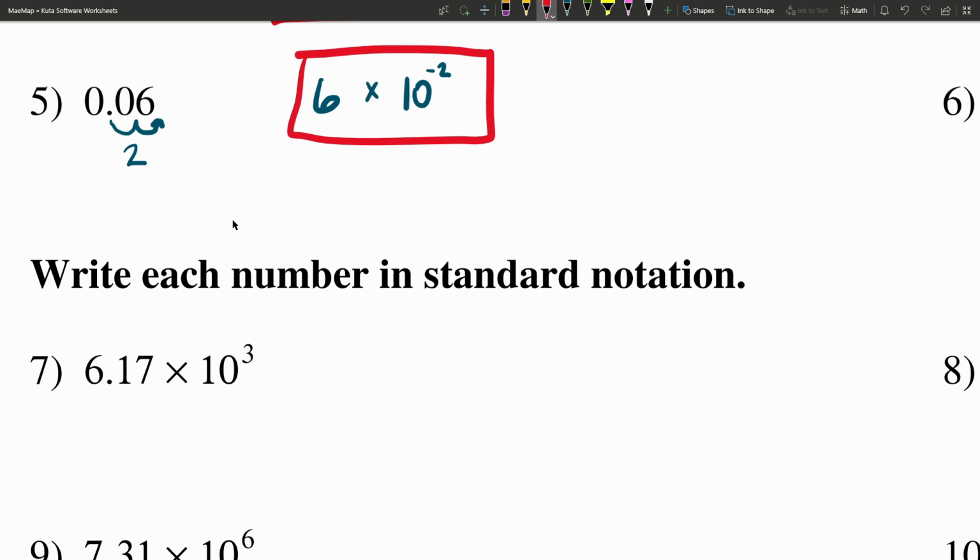And if you're confused on whether the exponents are negative or positive for the 10, again, think about when you create the number that gets multiplied by 10, if the original number was smaller, that's a negative exponent. If the original number was greater, that's going to be a positive exponent. So let's continue on to number 6.